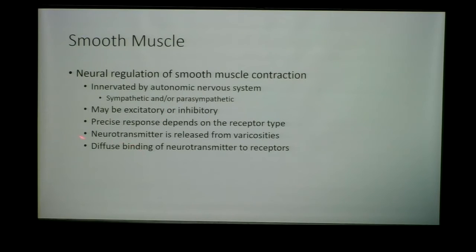We also mentioned, again, extensively about the presence of varicosities here. So we don't have that neuromuscular junction, we don't have that nerve terminal. What we have are varicosities that are releasing this neurotransmitter. What's the neurotransmitter in question? So this is the autonomic nervous system, smooth muscle. This can be acetylcholine or norepinephrine, right?